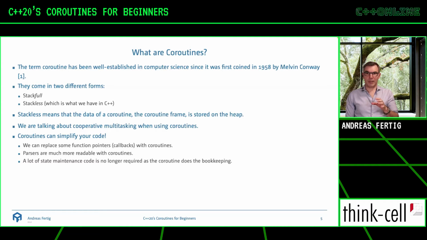Across programming languages, we have two different flavors of coroutines. You might have heard the term stackful or stackless coroutines. The latter one is what we have in C++. There we have stackless. And stackful or stackless is the answer to the question, where is this information stored for a coroutine to be able to be paused and resumed?